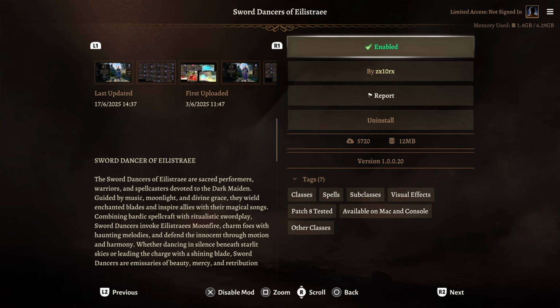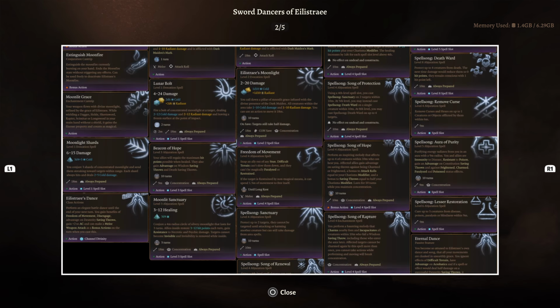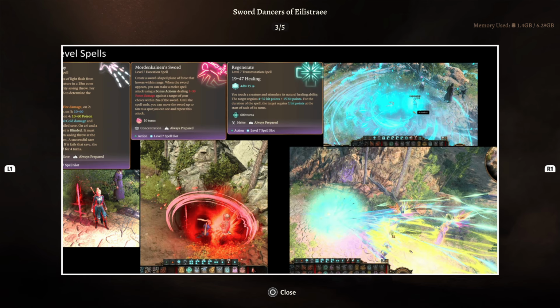Now we'll be doing builds for both the subclasses, but essentially if we come in here, you can see this is a whole modded class that, in my opinion, feels very drowish. You can see all these lunar bolts, it's very moon based. We are going to go over this because it is extremely cool. Really, really cool, and I think this is a mod that a lot of people will have fun with.